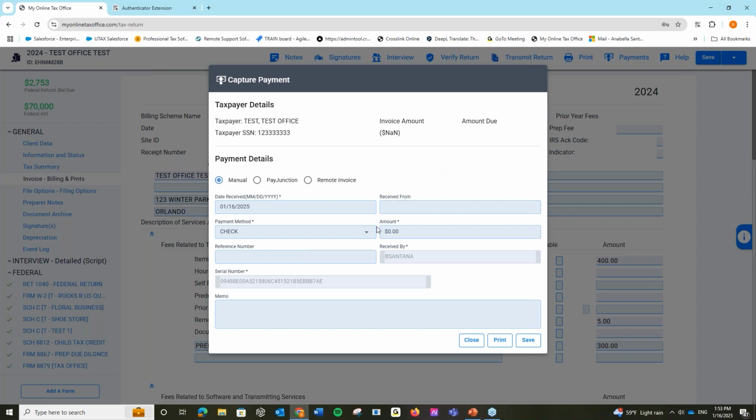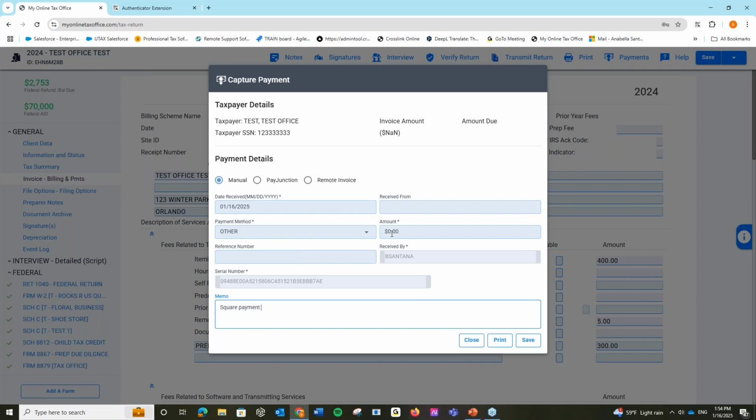So even if you're not enrolled in Pay Junction, you can still use this manually. So for example, if you're using Square, you can still use that. That's totally fine. We don't have a Square icon, but that's fine. What you would do is select other, and you can actually type here in the memo saying Square payment, and that'll let you know exactly that. You can also add any other information that you think is important that you'll want to reference back to.